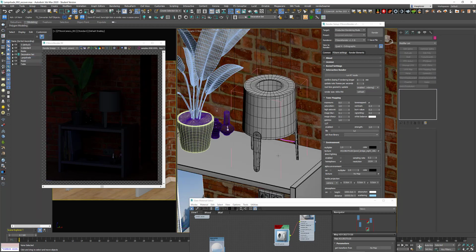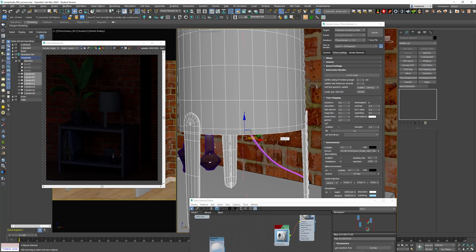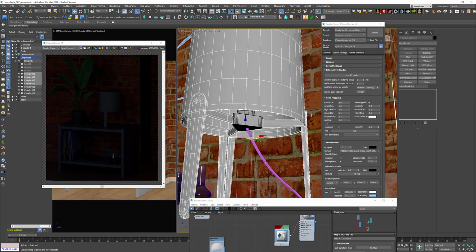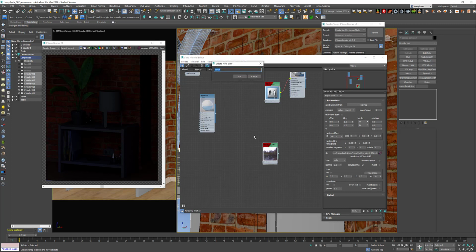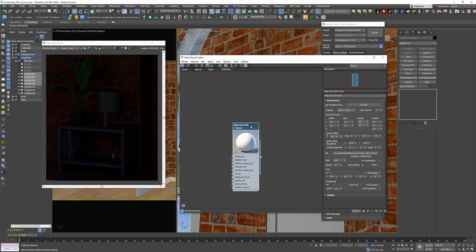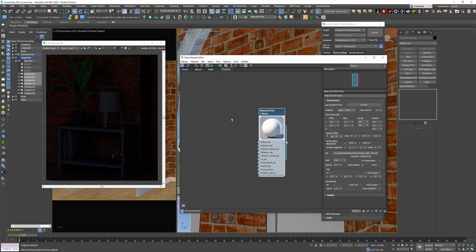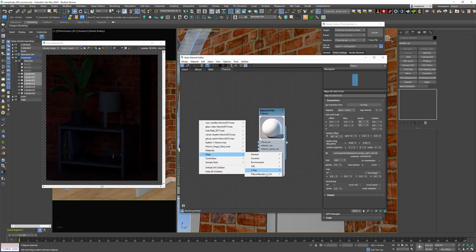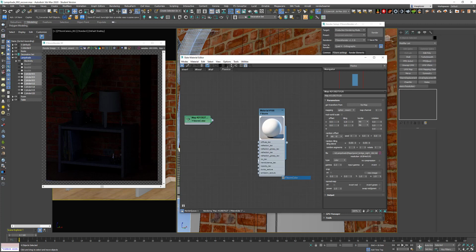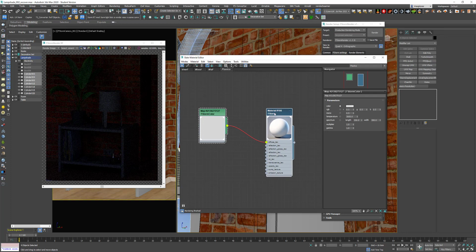Okay, since the main source of light in the scene is the lampshade, and it's a translucent material, first let's make this material using the Fstorm material. It's naturally white, sort of very bright gray.